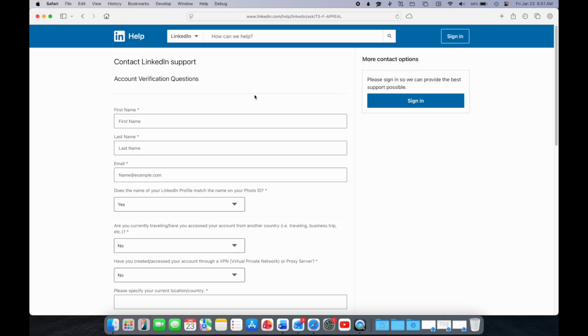Just leave it be. Wait for their email. If after a few days you don't get an email back from them, try your account again, try logging in. Sometimes you might need to fill out this form again in order for them to actually receive it, but I was able to do it in one go, had no problems. So hopefully this worked for you guys.